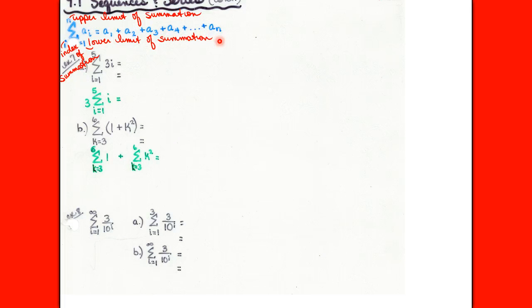Look at an example. For this first one, we've got the summation of 3i from 1 to 5. So literally what they want me to do is start by putting 1 in the place of i. So I'll put in 1, and then I'll put in 2, and then I'll put in 3, and I'll put in 4, and I'll keep going until I get to this upper limit of summation. So since that upper limit was 5, once I plug in 5, I'm going to stop, because that was my upper limit. So it's the same kind of thing as if they had said find the first 5 terms of this sequence. Right?